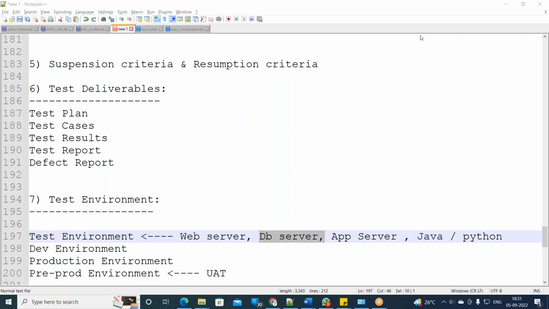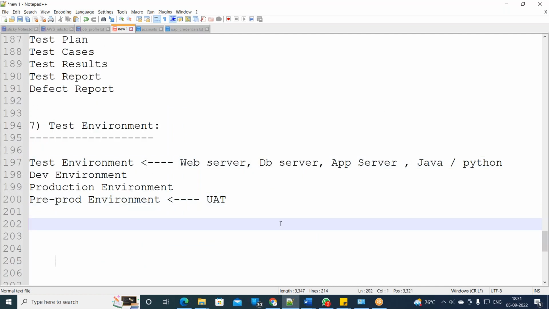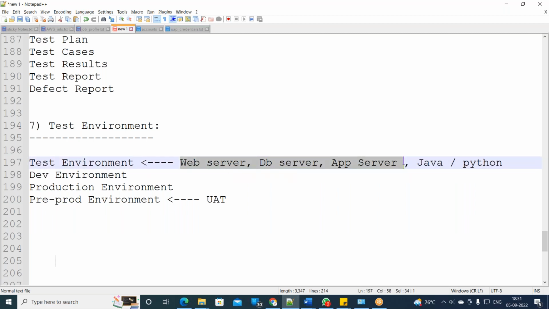Because whatever testing that you do, is it white box testing or black box testing? What are we doing, guys? Which testing are we doing? We will be doing black box testing. Black box testing means only the functionality testing. Only what you see on the browser we care about. What is there behind the scenes we don't care about. All these are there behind the scenes, we don't care about.